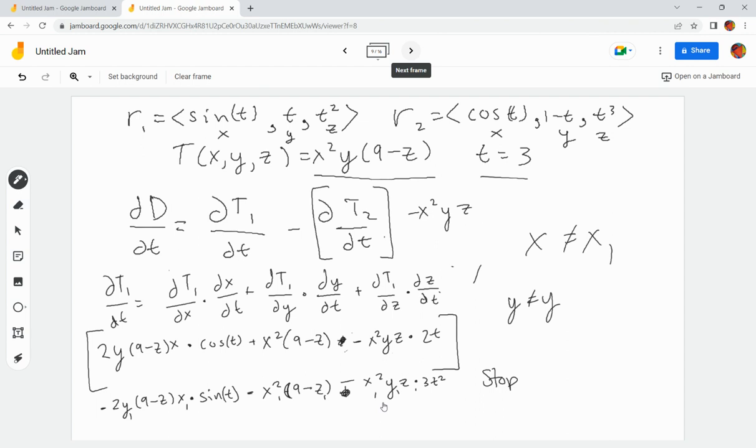What did it ask for in the actual homework problem? What did it ask for? It asked for your answer to two decimal places. Great, great, great. You asked for two decimals. All right, grab your calculator. Start plugging this in. That's what you're asking for.